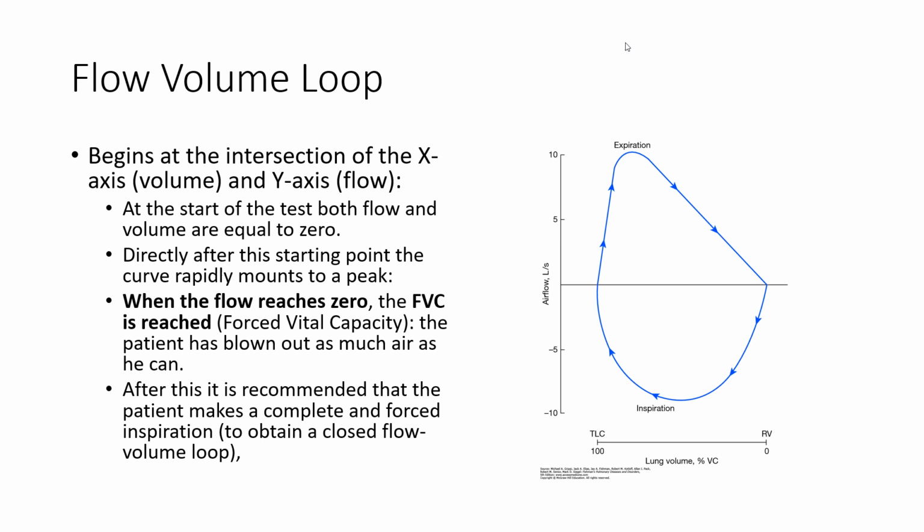Now, the flow volume loop, again, is not a measurement of time. We don't have a unit of time provided here. We have volume on the x-axis, so lung volume, and then we have airflow, which is a rate, on the y-axis. So this is flow rate in liters per second.